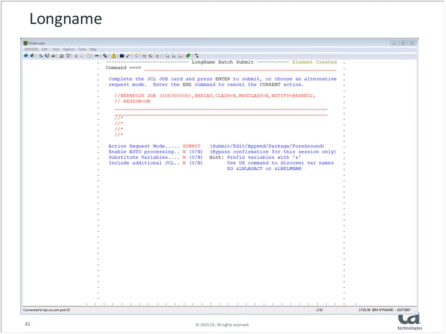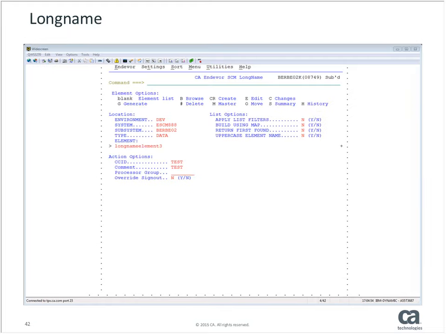Thank you. Okay, so in order to get this element into the inventory, you have to do a batch job, and you can do submit, etc. There are other options that are going on here. You can enable auto processing, which is an auto gen. You can substitute some variables. I don't deal with any of that, or I can add some extra JSON. I just leave it alone and I let the job happen as I see fit. But there's other things that can be done. I think maybe I should have gone into those, but I didn't.